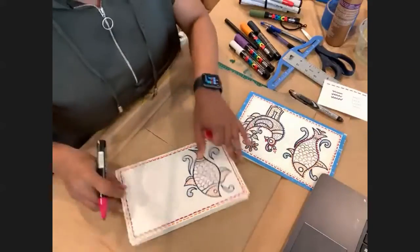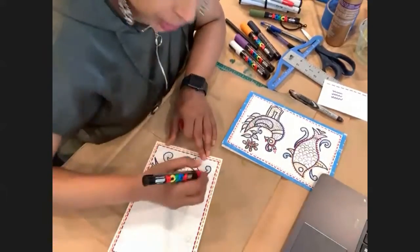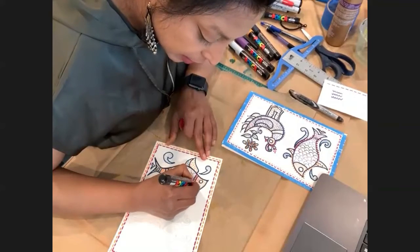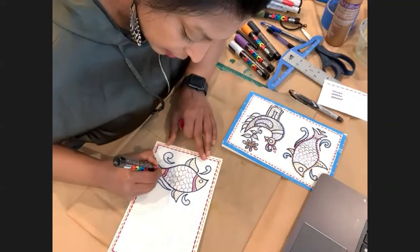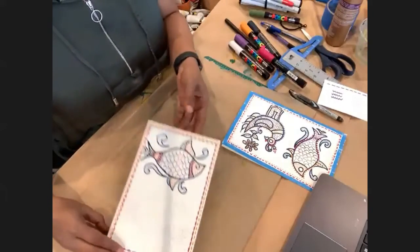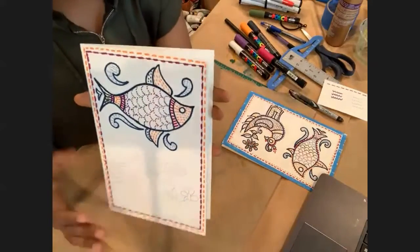So now I'm going to do the neck and the tail double line, and it's going to be bright. I'm going to take my magenta or pink and do this. So my fish is done. Look at this. So many nokshi katha patterns we have done in here.